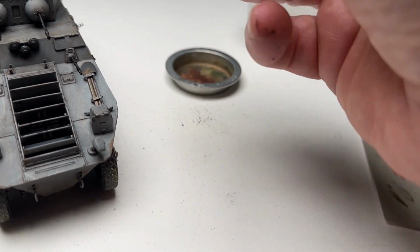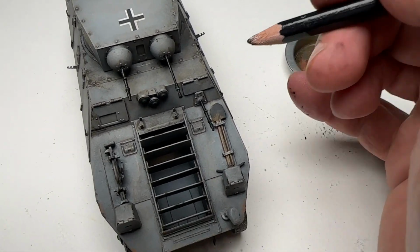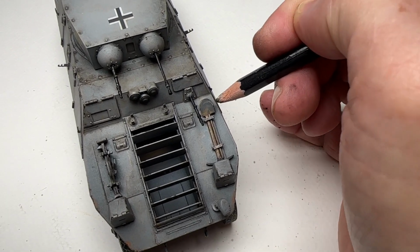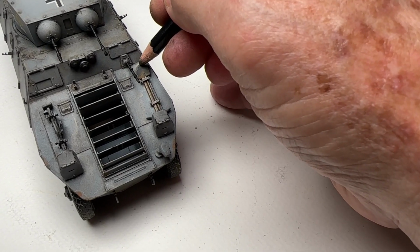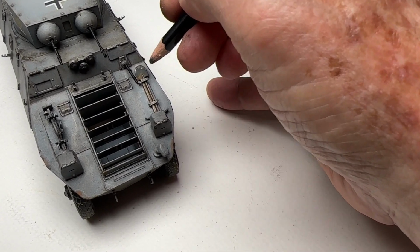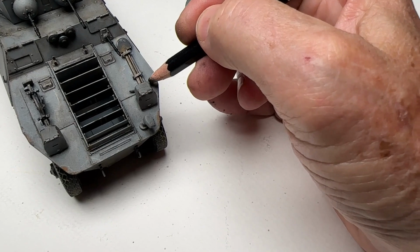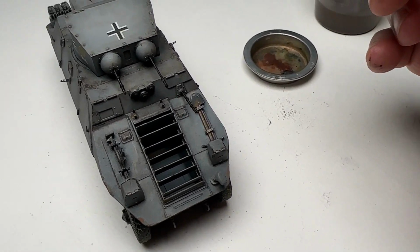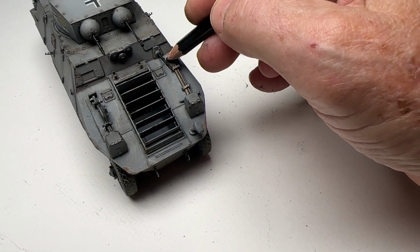Yeah. And then on the shovel, what I do is I just get the tip, just a little bit of the tip, and that takes care of the shovel. Just around the edges of it. Yeah. You can do a little bit here and on the edge here. Yeah, there you go. Same thing with the pick. It's the edges. Give it some life. There you go. We're getting down to the final stages of this one, to be almost done.